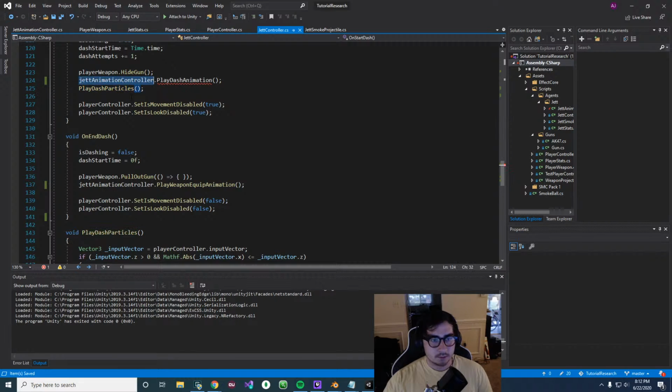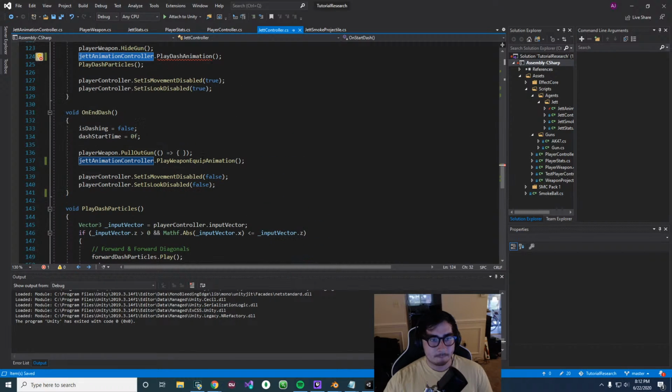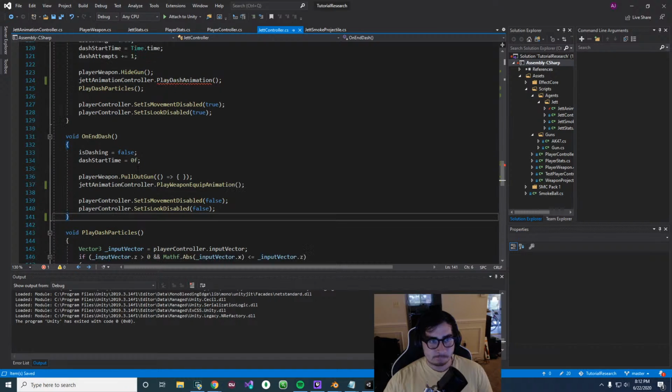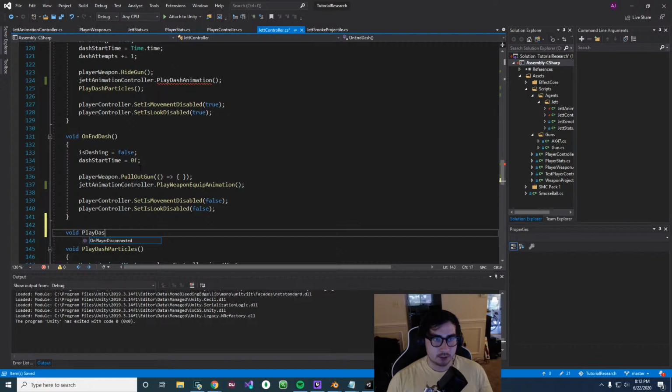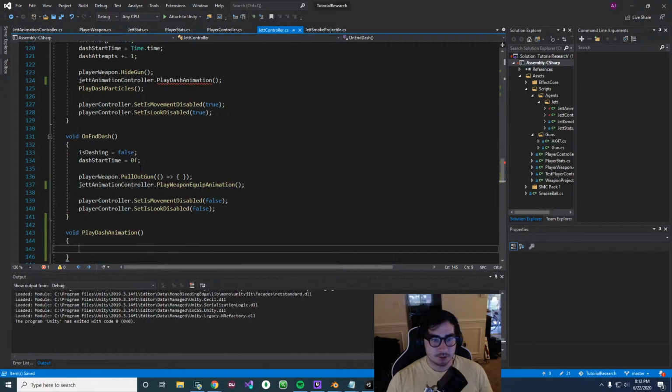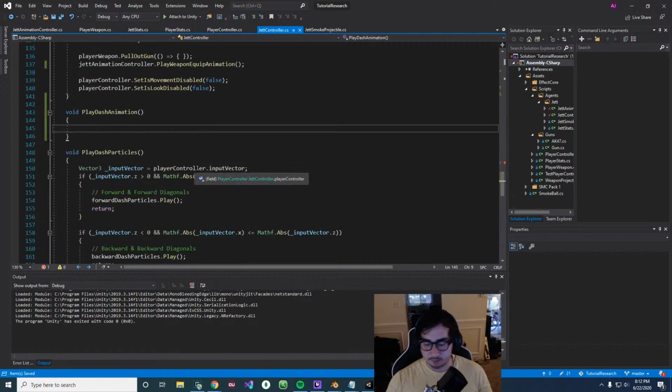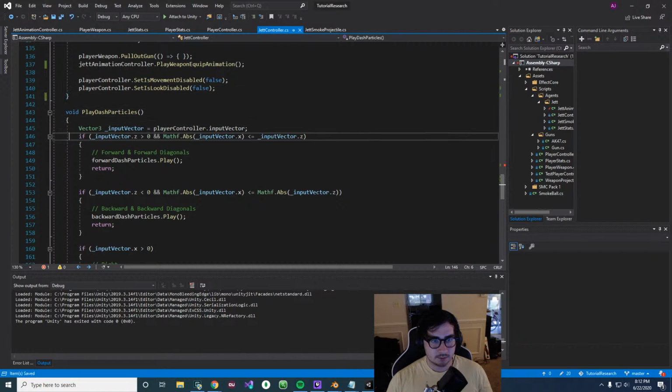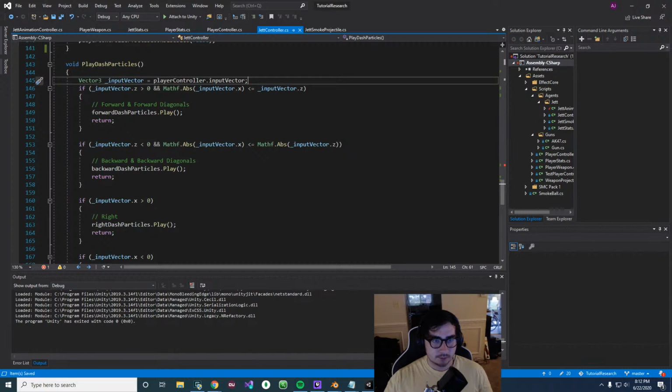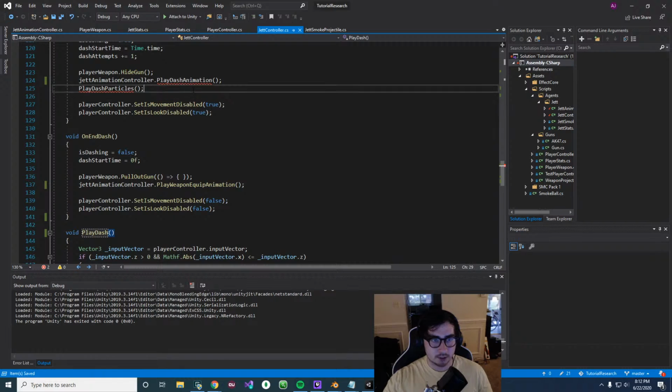So let's make a new function, say play dash animation, and then we'll also use the input vector like we do here. I just want to have these if statements, and I want them to be identical. So I'll just call it play dash. Okay.